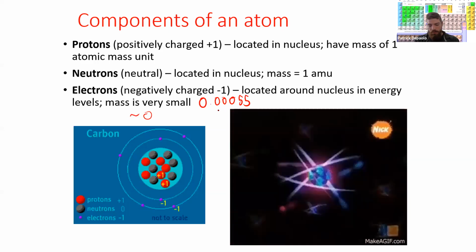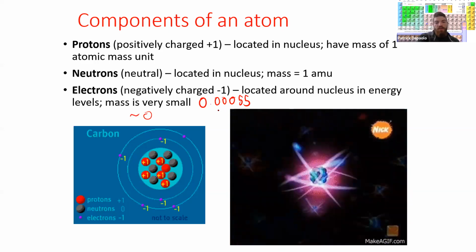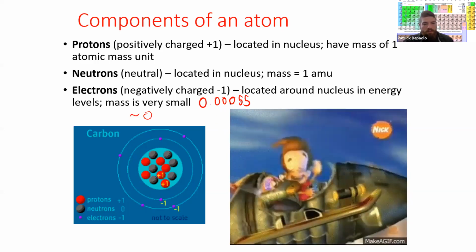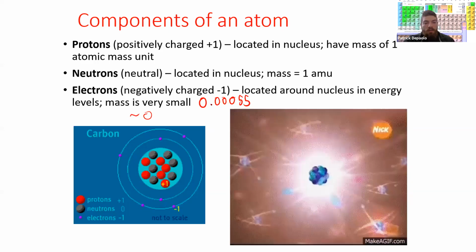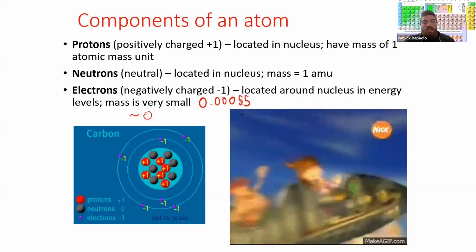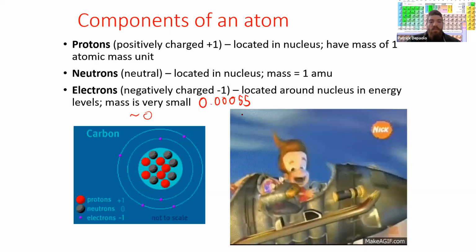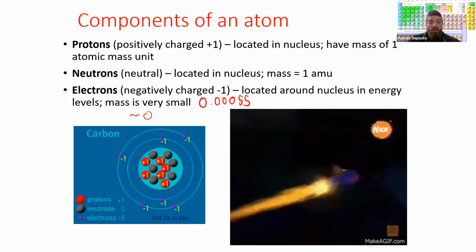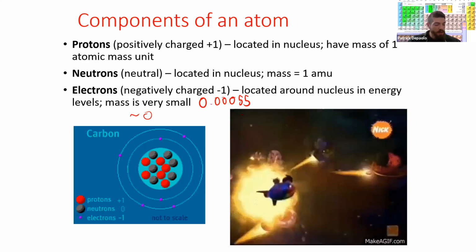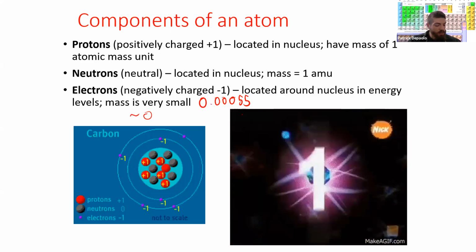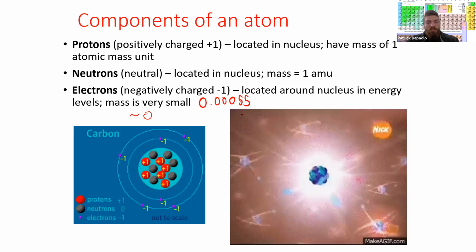I think that's right. 0.055 times. Yep. So it's 3 zeros and a 55. Okay. So the reason why, to us, this is negligible is because this is a little bit less than 1/1800th of 1 AMU. So if you multiply that number by 1800, you get about 1. You get 0.99.